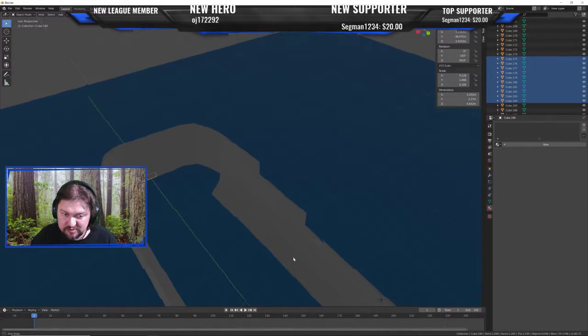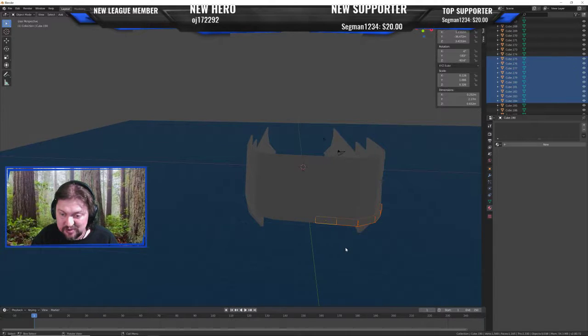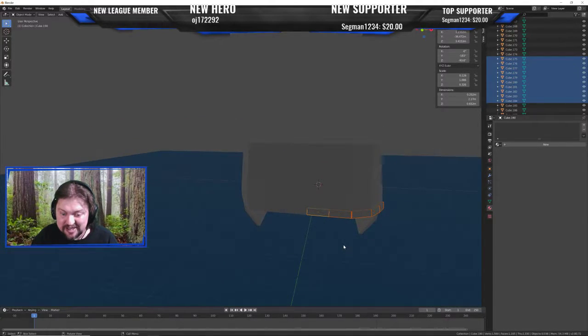Let's make sure no other blocks are selected. And we'll just take these guys and we will move just the side. And we'll move this guy along the x-axis. So what we're gonna do is make it seem like this block is a lot shorter than this one.